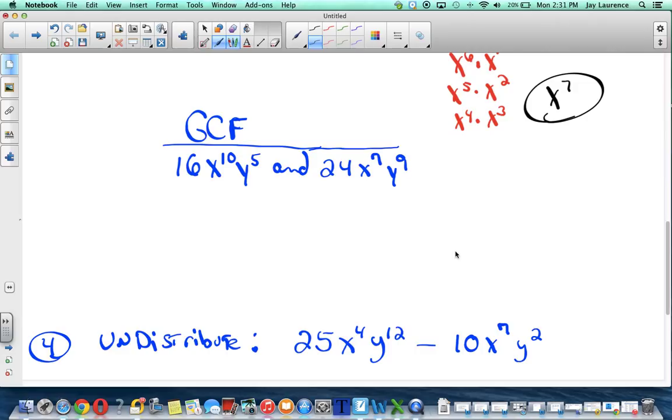All right. Go ahead and see if you can get the GCF of this one. You have to get the GCF of 16 and 24, and the GCF of the x variables and the y variables. If you haven't done it yet, here comes my solution. Please pause the video. All right, the GCF of 16 and 24 is going to be 8. And of x to the 10th and x to the 7th will be x to the 7th, and then a y to the 5th. And there we go.